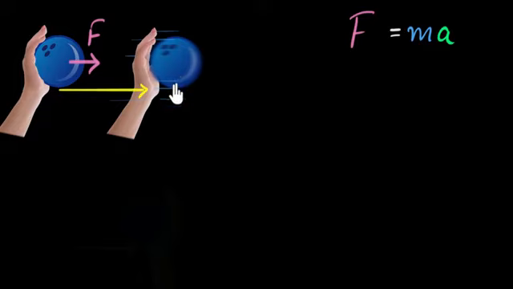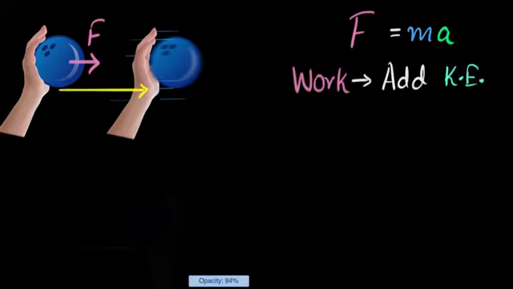Now let's think in terms of work done. You see, because you are pushing on it and you're displacing that body, you're doing work on that ball, right? And when you're doing work, look at what happened to the ball. Initially, it had no speed, it was at rest, so it had no kinetic energy. But then after doing work, notice it has gained kinetic energy. So we can now say that by doing work, we have added kinetic energy to our bowling ball. And so whenever work is done on an object, kinetic energy gets added to that object. This is the new way of looking at the same situation.